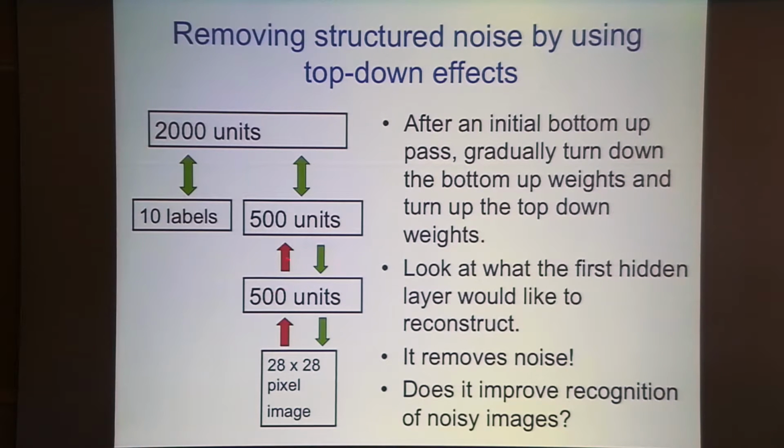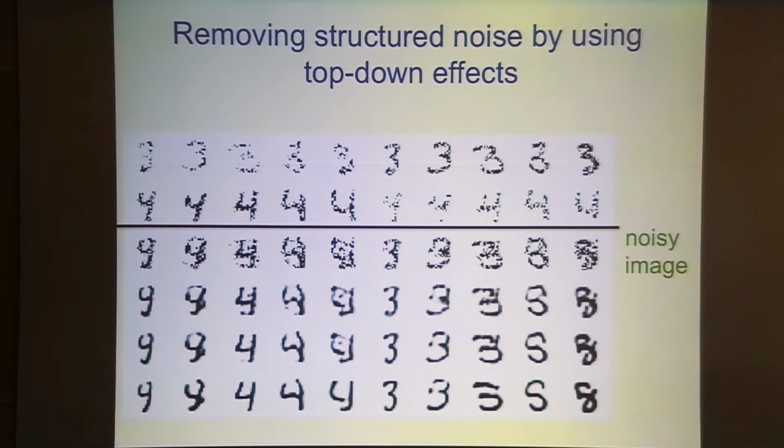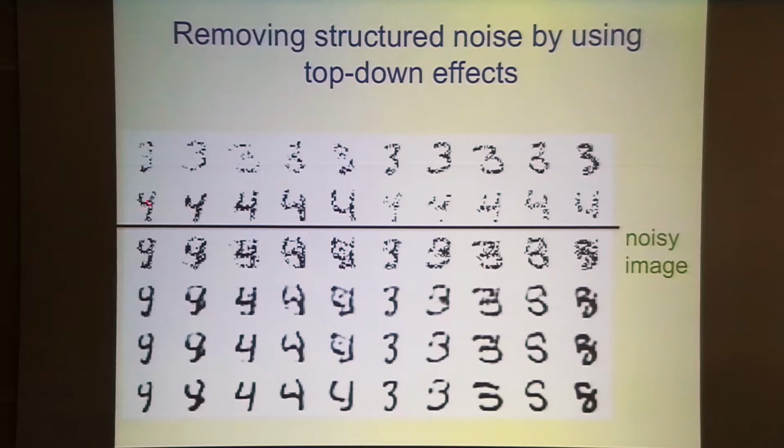But as you add more and more top-down, you don't tell it the label here. It figures out the label for itself. But as you add more and more top-down, you expect it to clean up the image. And it does a remarkably good job of that. So if you look here, that was the initial data. Initially, from its hidden units, it would reconstruct that, which looks more like a 9 than anything else. But if you keep doing forward passes and gradually adding more and more top-down, it eventually reconstructs this. And you'll see what it's done is it's decided it's a 4, and it's reconstructed something very similar to that 4 and got rid of all the noise that comes from the 3.